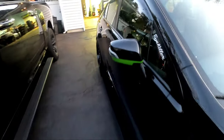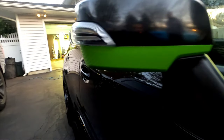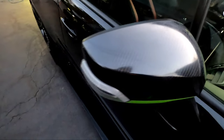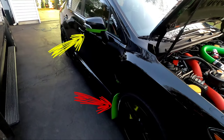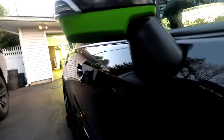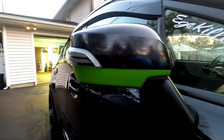All right, we're losing some light, but these are the pieces on real quick. That's the bottom, top. Can't wait to take some shots for you during the daytime. This thing is beautiful. And best part about it, if you drop back, look at that green portion on the bottom and look at the flaps. Dope. See what I'm saying? That's what I'm talking about right there. So he's heating up the material for the other side, and we'll see y'all soon.